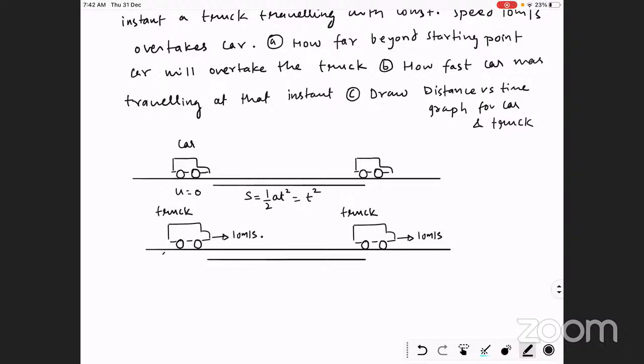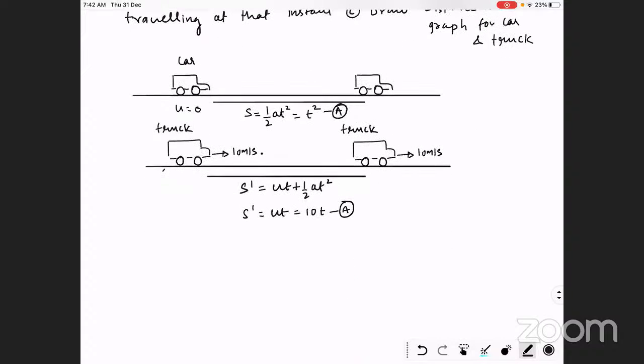Yes. But the speed of the car is continuously increasing. After some time, let's say t, the car will overtake the truck. So S dash for the truck, you can use this formula, but the acceleration of the truck is 0. So for the truck, you will use ut, that is 10 into t. Now equation B and equation A should have the same left hand side, because the displacement traveled is the same. Very good. T square is equal to 10t. T got cancelled to 10 second. After 10 second, they'll pass. Right? For velocity 20 meter per second.